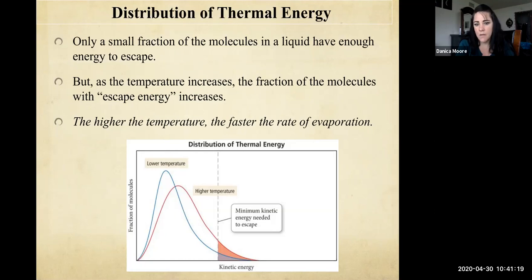Yeah. Cool. And you can imagine that if you kept squishing this curve down, the average would move until finally you get the majority of the particles coming over this kinetic energy barrier that they need to move into the next phase, right? Does that kind of make sense, guys?